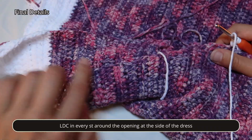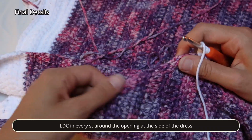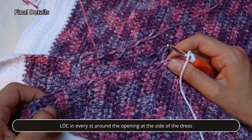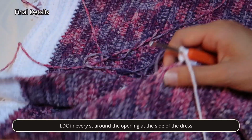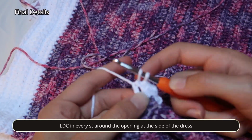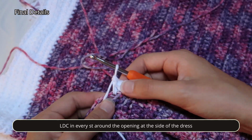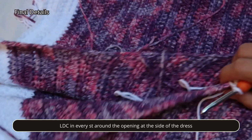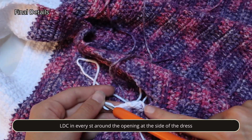And because we are working into the side of each stitch, it's going to look a little bit different. So just like when we were slip stitching, you want to pay attention to where you're putting the hook, because the side of the stitches looks a little different than the top of the stitches. But I'm just going to place linked double crochet all the way around the entire opening here on the side of the dress. Again, placing a linked double crochet into each of these stitches all the way around this entire opening until I have completed 1 entire row, and I'm right back where I started.